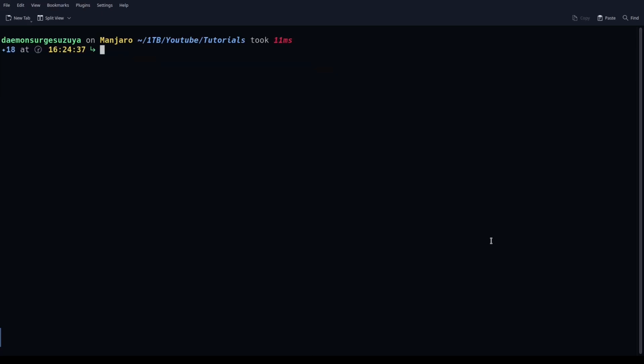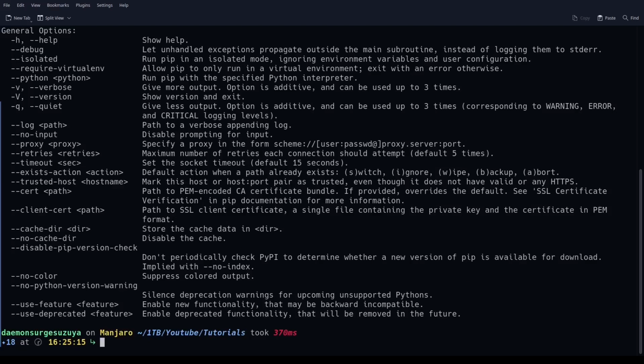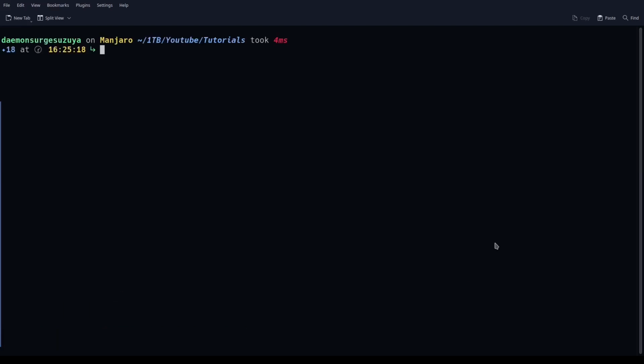Now, you may also want to confirm if another program called pip is also installed on your machine or not. To do so, just simply type pip in your terminal. Pip is basically an external package manager for Python. This helps you to install and manage external Python packages. Alright, pip is also installed on my machine.